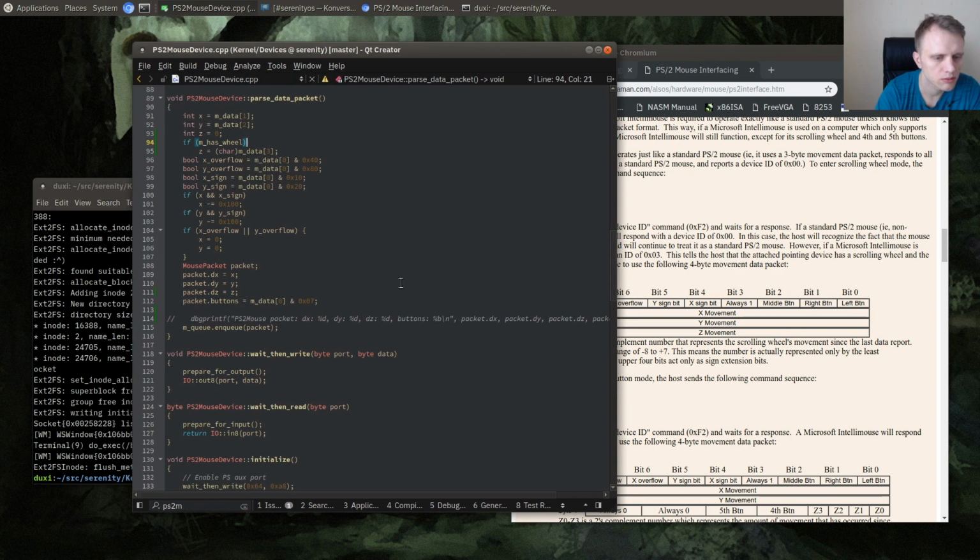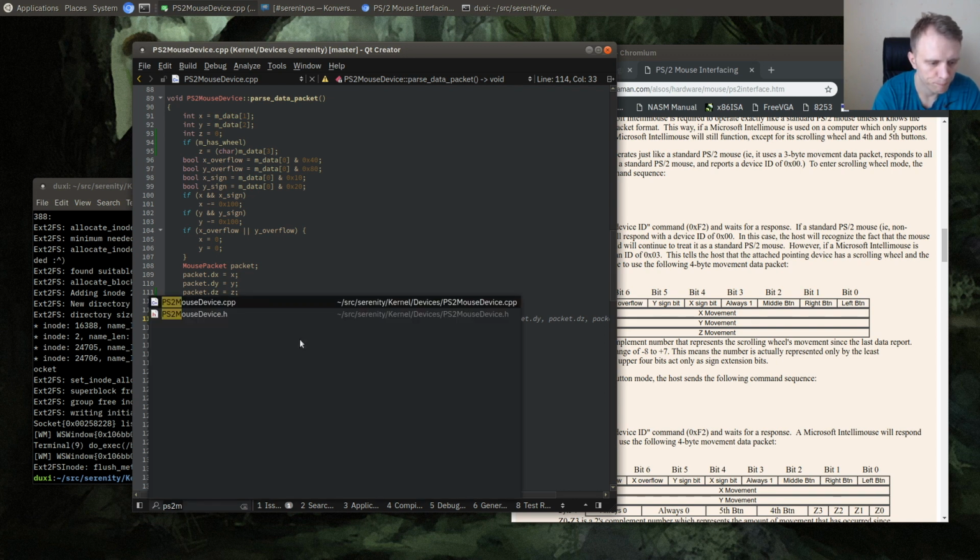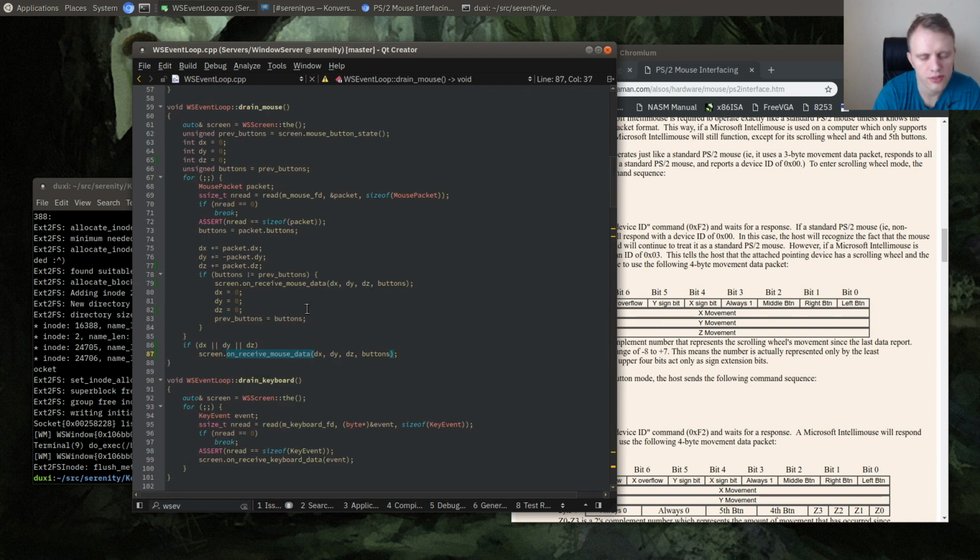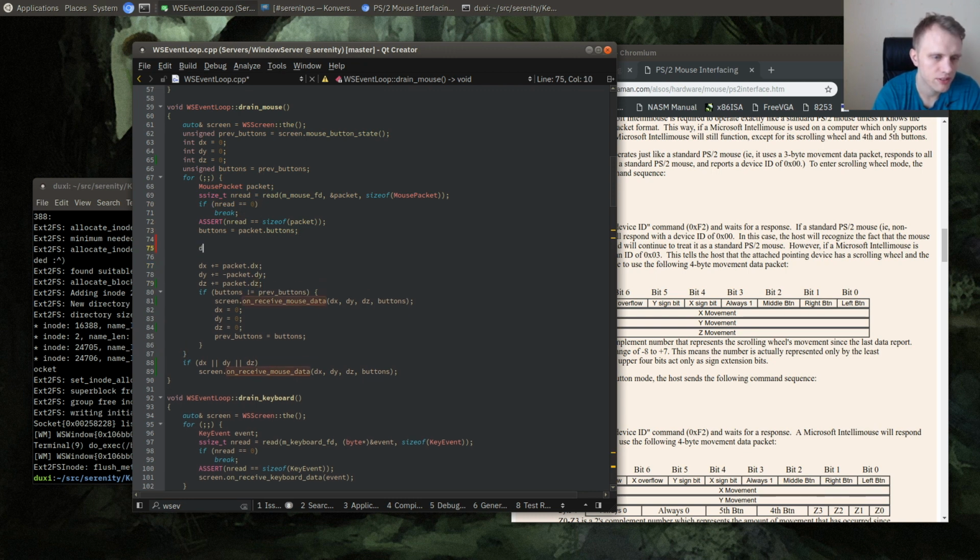So let's see. We were putting all the info in the packet. Let's go then in the Windows Server event loop. Let's see that dz is this. Okay, let's just print it out here and see what it says.